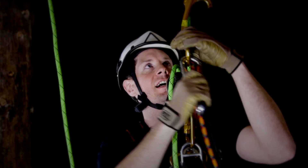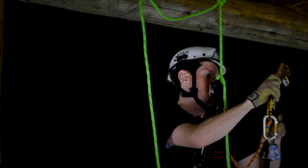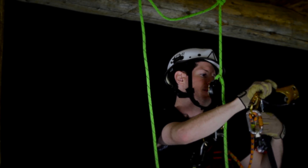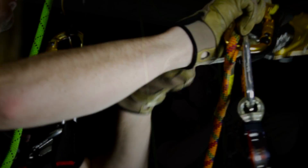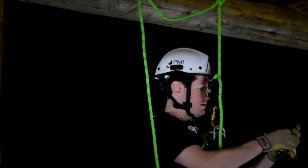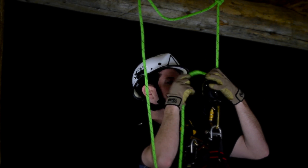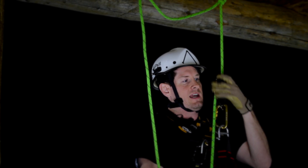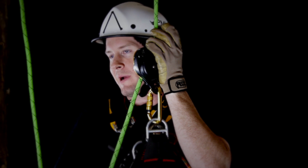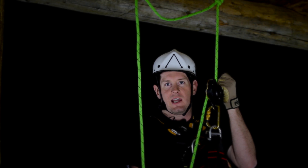Now I'm going to connect my pulley up to my Handle Descender, and I'm going to disconnect my Handle Descender. I like to wrap up my Foot Loop here so it's not in my way and not dangling way down beneath me when I'm descending. Then we're just going to put that on our tool rack on our harness. Now I am ready to descend and I'm going to assume the correct position with my Handle and my Brake Hand down and my Control Hand up, and I'm ready to go.